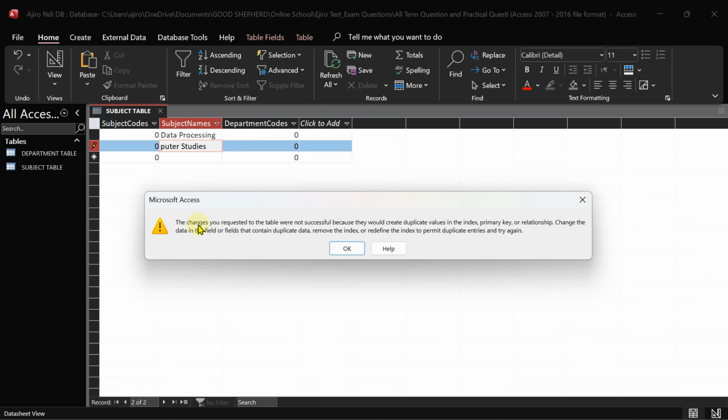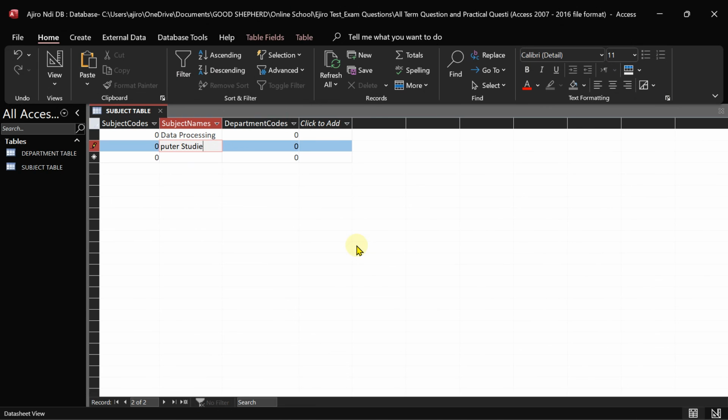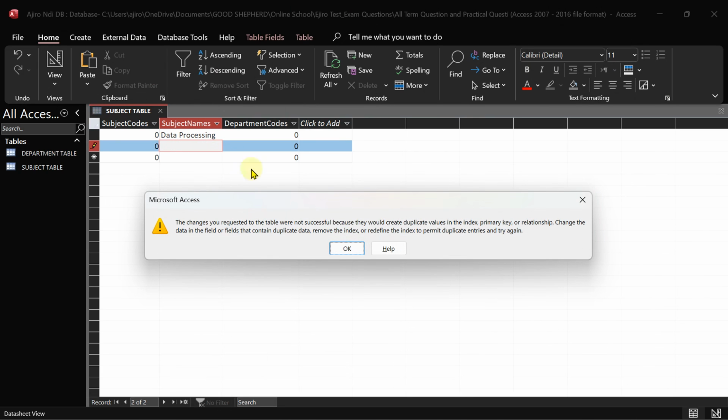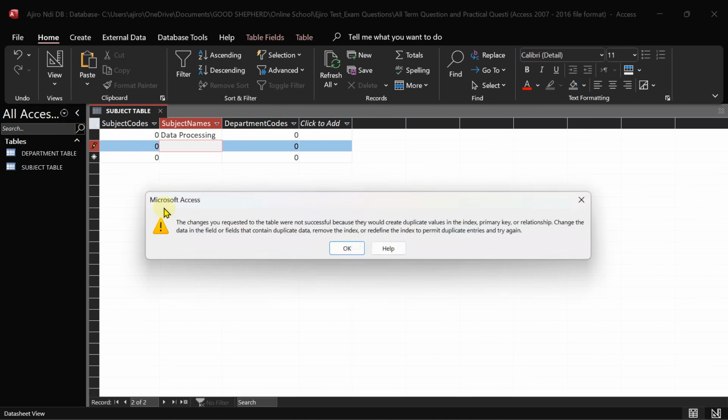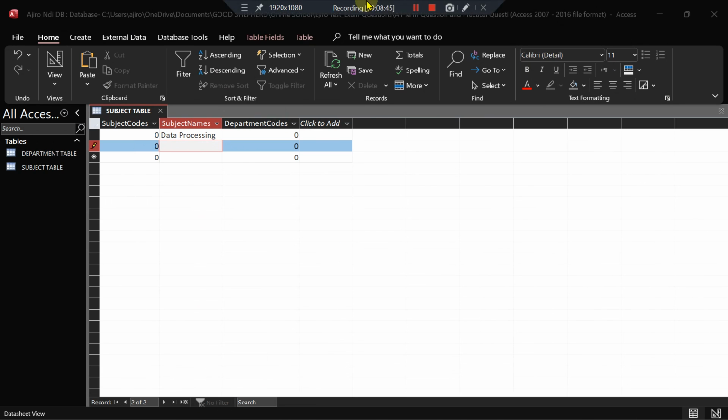Now they said the change request wasn't allowed because you would create a duplicate value in the index, primary key or relation. Okay, that's fine. I'm going to do that and go back. We define the index to permit duplicate entry. So I'm just quickly going to fix this and we're back.